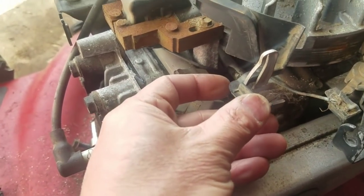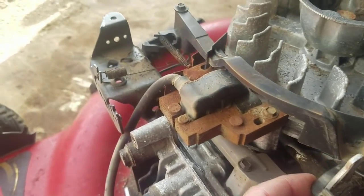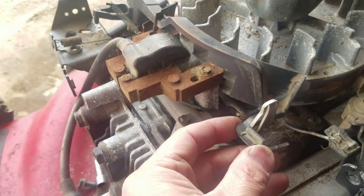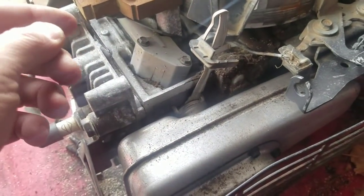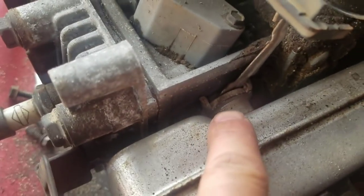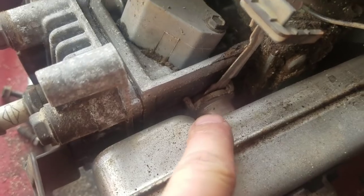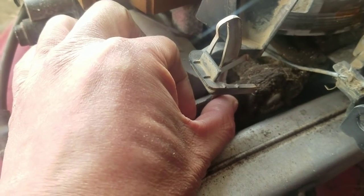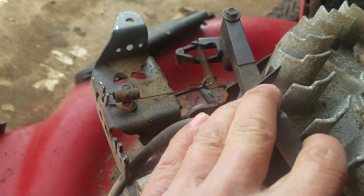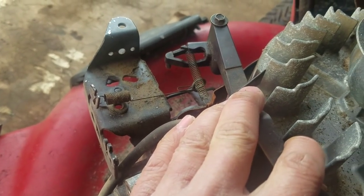This is like this. And right now, just from the spring and where it sits, it keeps the choke closed. When you start the engine, this muffler heats up. I guess they have some type of thermostat mechanism over here, which moves this with the heat by itself, like that, right? And turns this part that opens the choke so that it runs.